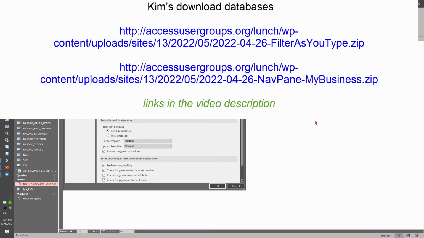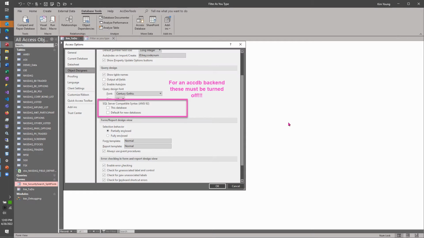On AccessUserGroups.org, in the Lunchtime chapter subsite, there's a files download area, and that's where I will put both the presentation slides if you'd like to share those, and whatever else you would like to share. Very good. And just to note to the listeners, you have to register and become a Lunchtime attendee before you can get to that part of the website.